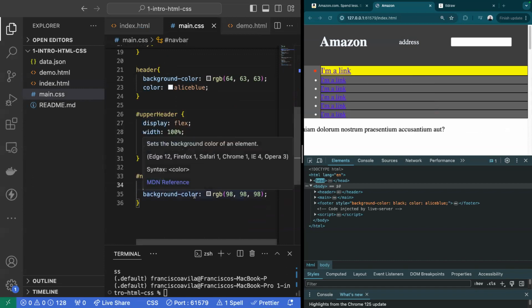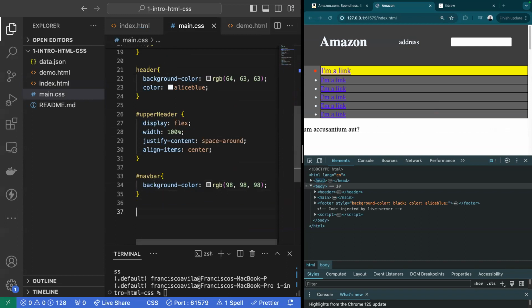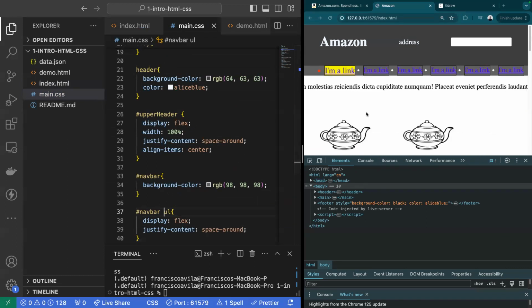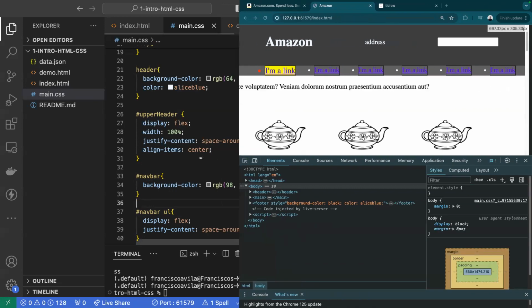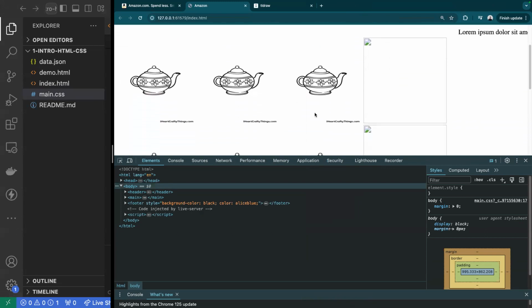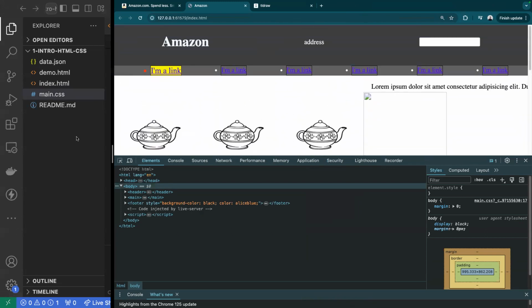My nav bar needs to have this information, but my nav bar dot, and I believe this is UL, should have the following. It looks like I did that wrong. I wonder if I do it this way. There you go. All right, so I grab my nav bar, the UL element within my nav bar. I am going to display flex and make my links. So there you go. I have a couple of links now showing up. My home link is still being highlighted. Looks a little bit different than what Amazon did, but we're working through it.